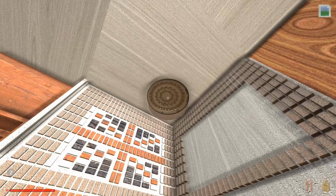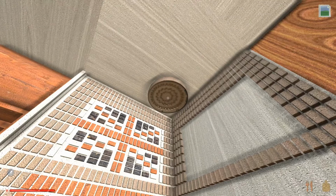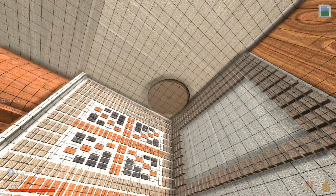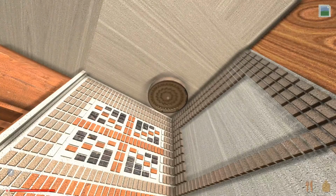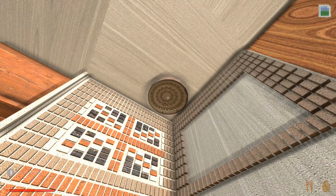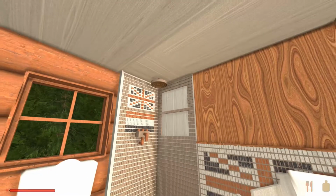Basically, it's not one of the flat shower heads that you can get. It's actually a proper shower head. But let's do that. I wonder, can we make it go on the grid and go? No. In that case, it's going to have to be by eye. That looks about right. I think that could work.